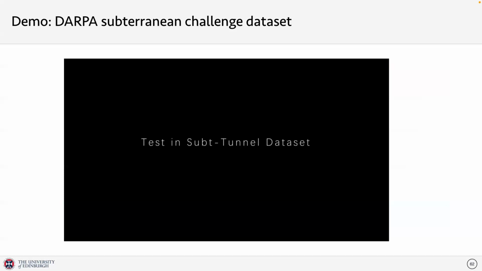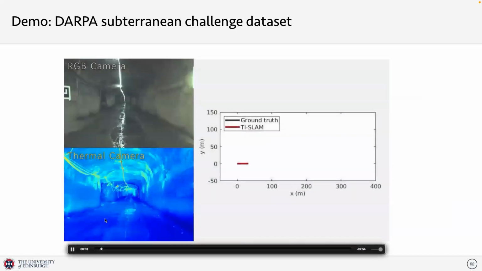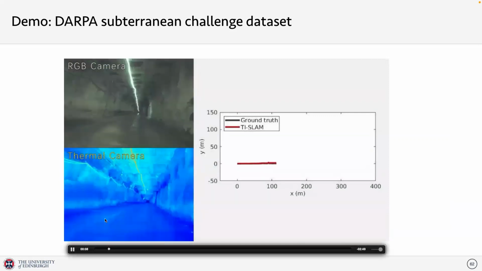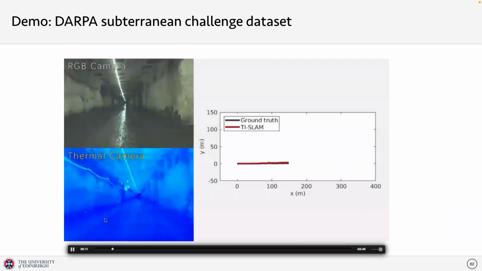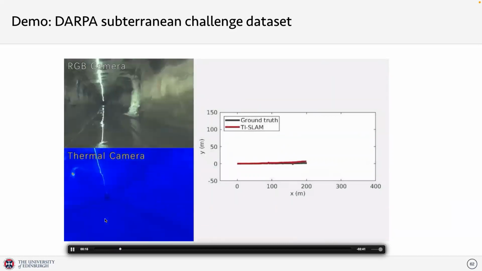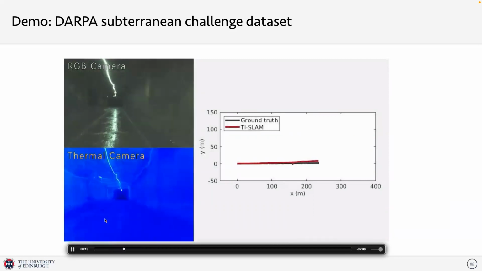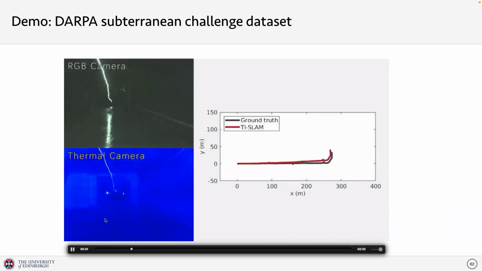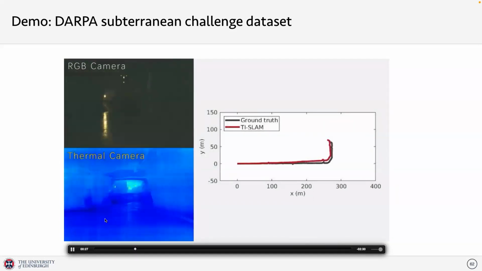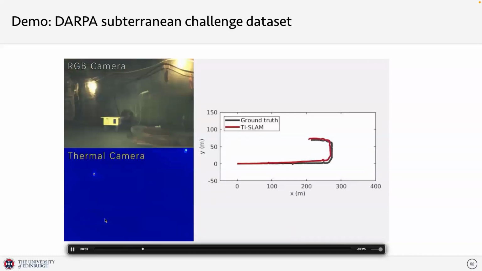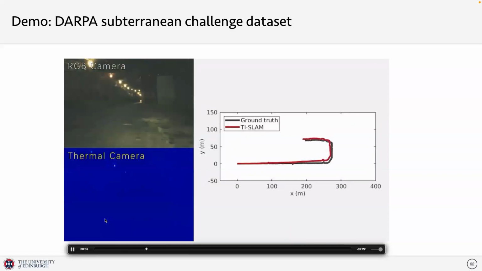Also, we did a more complicated experiment in the subterranean environment. It's very challenging because this tunnel environment is very repetitive in terms of appearance and layout, so you can't rely on good visual features for tracking. Here it's still very bright, but later on you'll see the lights will just be gone. Also, it's a very long trajectory. This whole data collection took hours, so the trajectory, even for this single trip, is in kilometers, which is quite long for any SLAM system, I would say. It's a very long video.